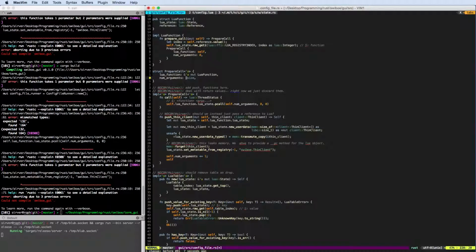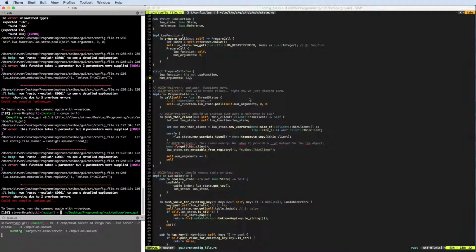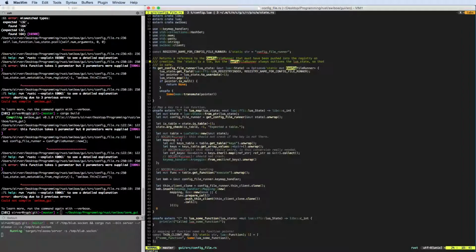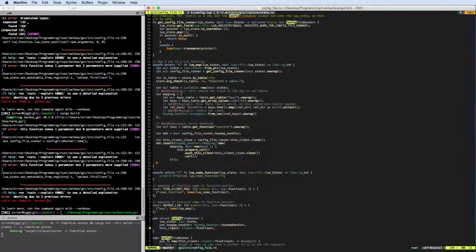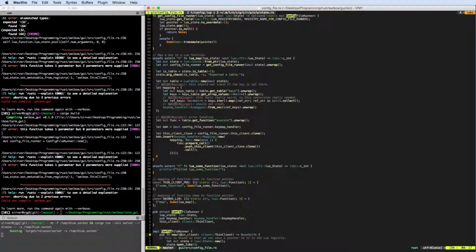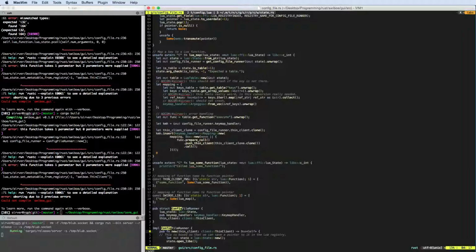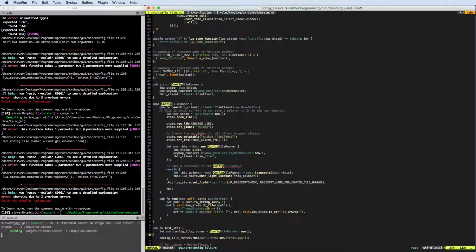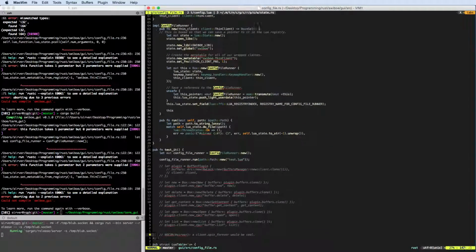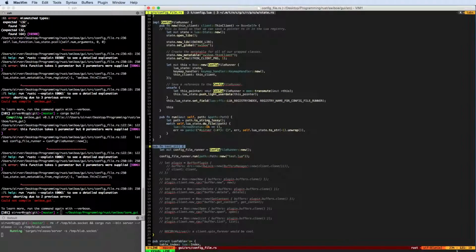Nope. Okay. Then we make it an I32 and everybody's happy. Nice, nice. So config file runner, oh yeah, I remember we changed config file runner to take something. Probably a client or a thin client. Oh, it takes a thin client. And where do we actually create that? In 122. What is that function? I don't think this function is used anymore.